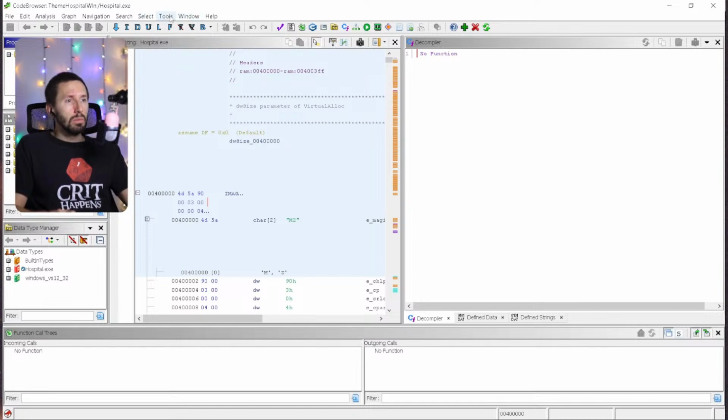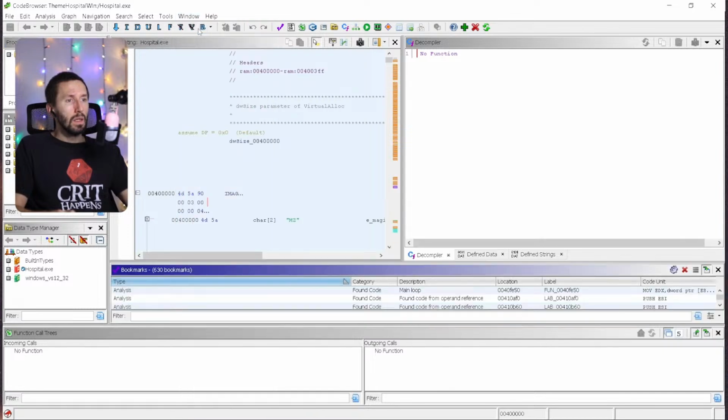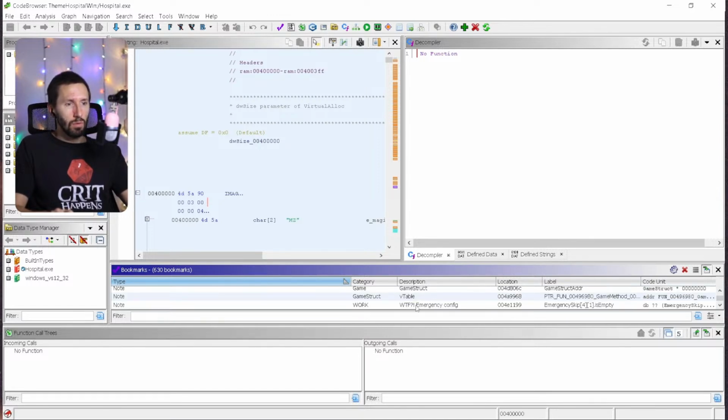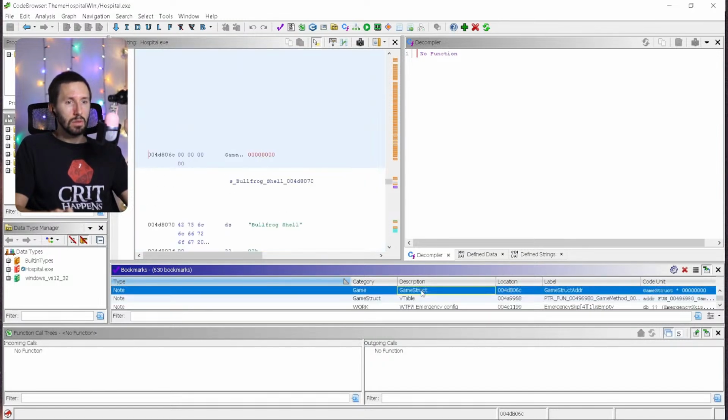Where are my bookmarks? Bookmarks, okay. Main loop. Function. Vtable. Game struct.